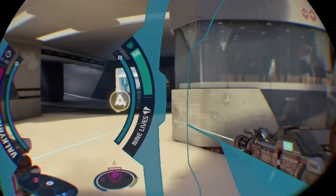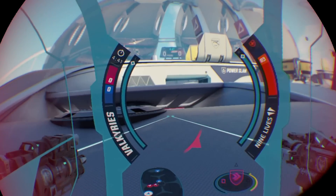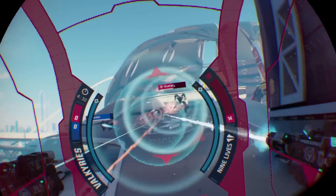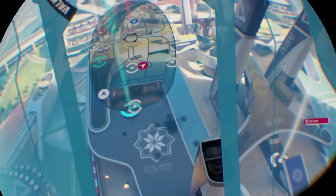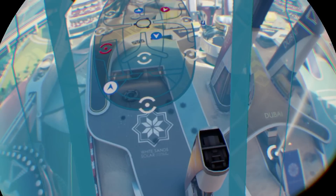Some games are not performing as well as on the regular PS4 — sometimes getting a lower frame rate of 6 to 10 frames per second, though those games are running at a higher resolution. For example, The Last of Us uses 1880p when you put it in base PS4 mode, but on the Pro it downsamples and the frame rate is lower. This is due to the CPU being the bottleneck. The game needs to be patched to support native 1080p and 60fps, and hopefully they patch it quickly — leaked documents stated the PS4 Pro mode cannot have lower frames per second than the original PS4.